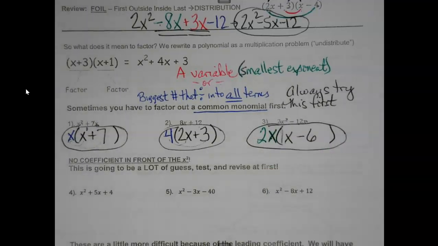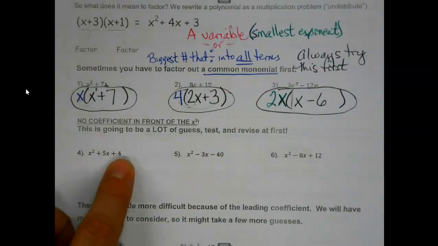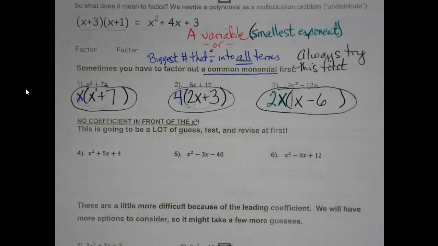So the idea of factoring with a greatest common factor is we're making things a little simpler. We're making the variables and the exponents a little bit smaller. But it's not always going to be something just in common that we can take out. Sometimes there isn't going to be anything in common. So what happens if there's nothing in common? I mean, x squared, 5x, and 4, that doesn't have x. Nothing really divides into any of them. So how do I do this?